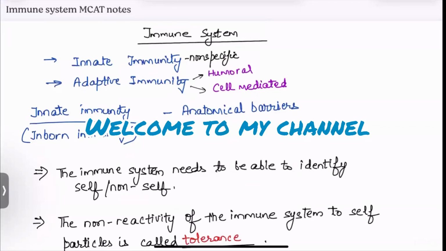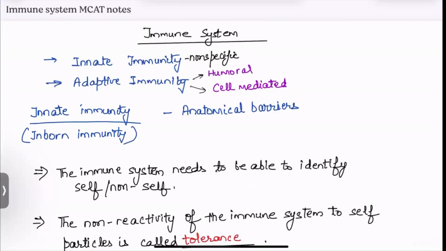We can say that the immune system is the body's defense system, which helps us to combat infections, allergies, and any pathogenic organism. The immune system is divided into two portions: innate immunity, that is non-specific or inborn immunity, and adaptive immunity. Adaptive immunity is a specific immunity and it is acquired immunity. Further, adaptive immunity has been divided into humoral, that is antibody dependent, and cell mediated immunity. In cell mediated immunity, we just focus on T cells and B cells.